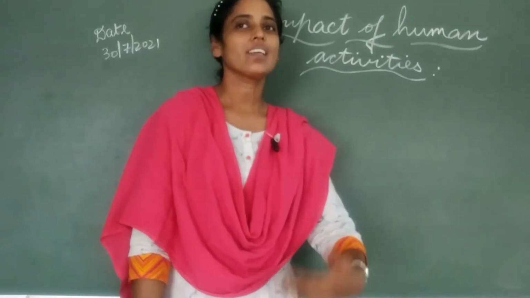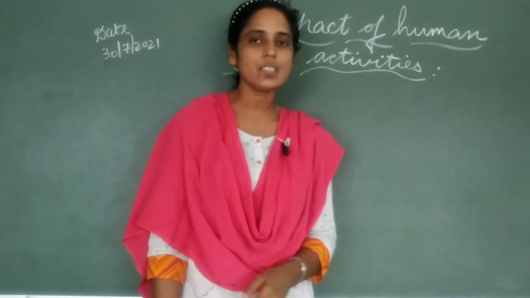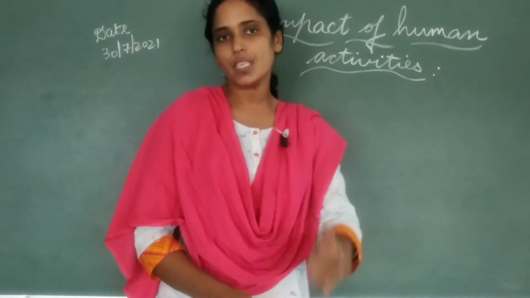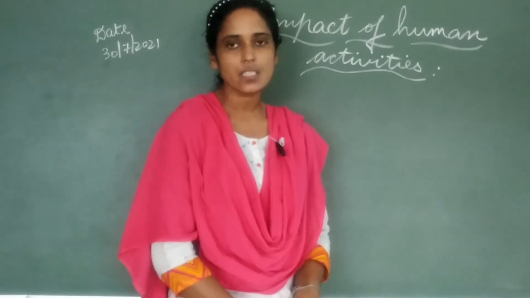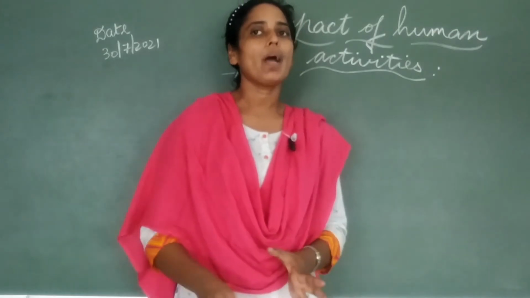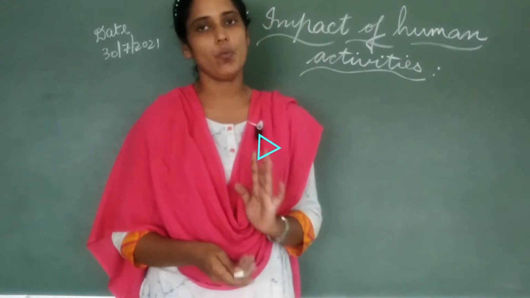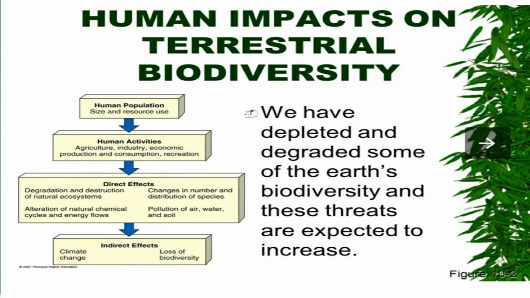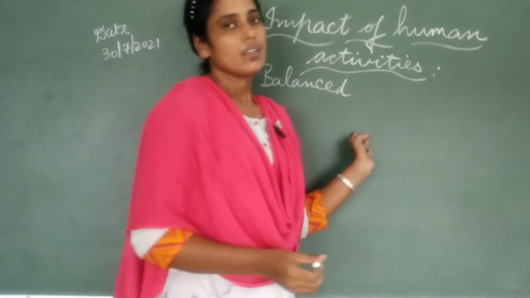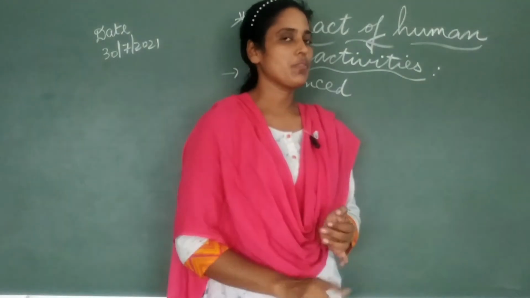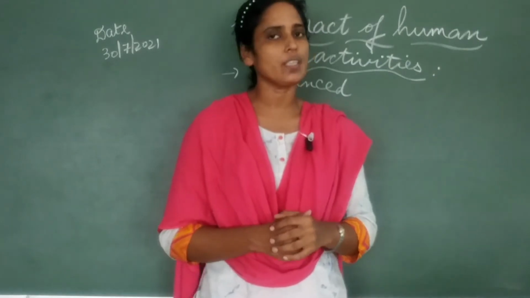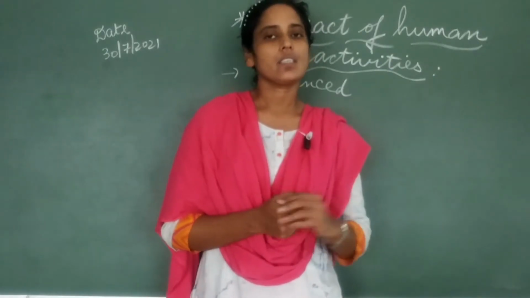So we can see that this sphere, biosphere, is comprised of a variety of life forms. So now let's see the impact of human activities. That is, how human activities are affecting the different spheres, whether in the positive form or in the wrong way, in the negative form. Okay, biosphere is mostly in a balanced condition. Mostly, it is in a balanced position. Why? Because all the three spheres are combined over here. There is atmosphere, hydrosphere, and lithosphere. So the existence of human life is also there, and all living creatures are existing in this sphere.